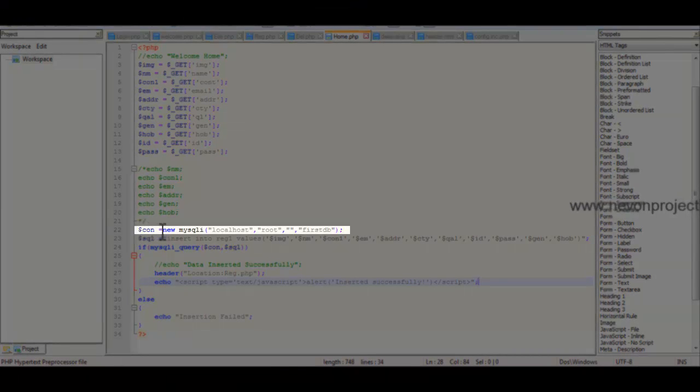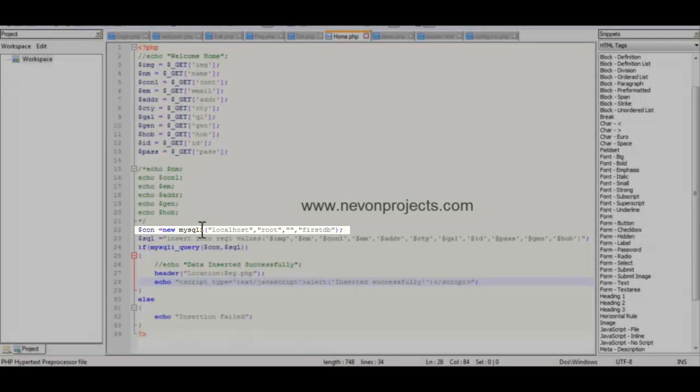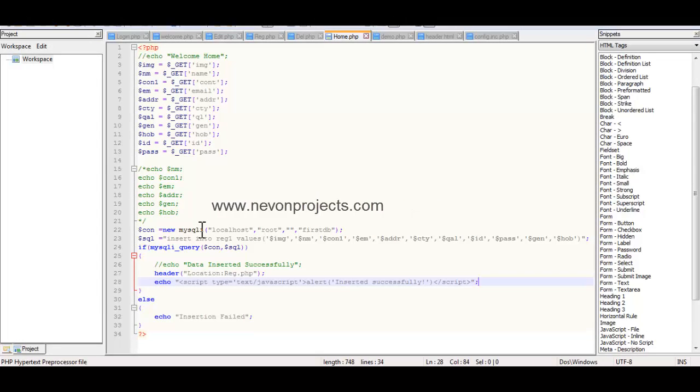Okay, so now the next step is to write the connection string. Here I've written con as the object of the connection, equal to new mysqli. Now MySQLi is nothing but MySQL Improved, that is, it provides more security as compared to MySQL. For example, it supports prepared statements, which allow us to specify question mark placeholders in place of the actual parameters. What the prepared statement does is it makes the connection only once, and as many times as the user hits the submit button, it will just pass the SQL query instead of making the connection once again. So hence it makes the connection only once, and it prevents SQL injection.